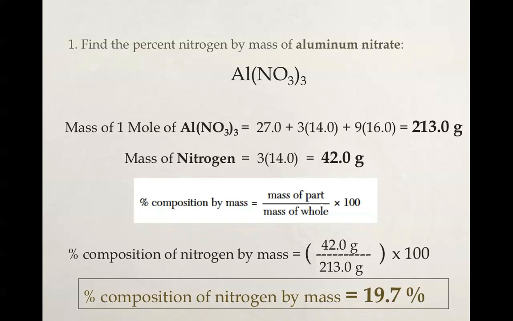So just make sure some of the skills that we've briefly gone over that contribute to this formula is being able to calculate gram formula mass and being able to determine the number of each atom. If you're having trouble with that, get that straightened out, as it will carry in not just to this concept but future ones as well. Alright, that's it. Go ahead and you can complete your summary, focusing on identifying how you figure out what your part and what your whole is and so forth.